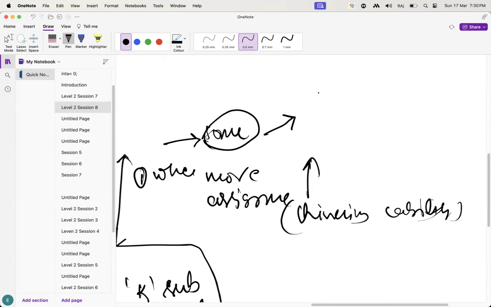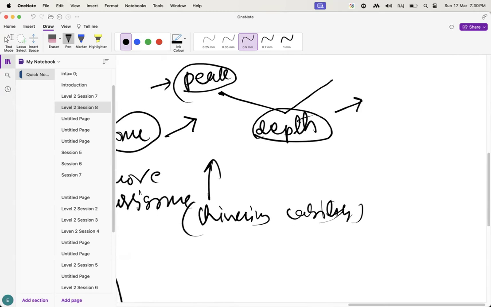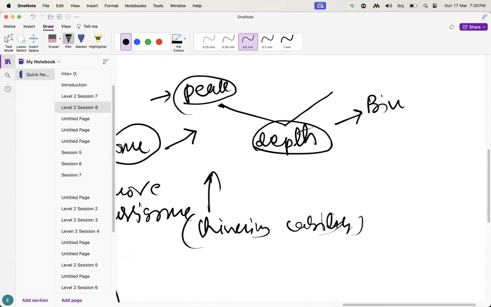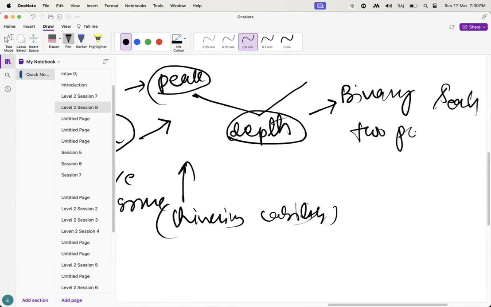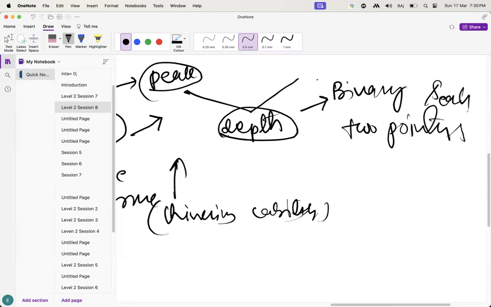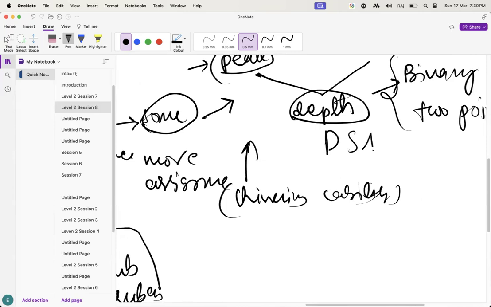Two days before, I gave one array to find the depth of the array. Actually, we found the question based only on the peak elements. But if you have done the depth element, that means you are already strong. You will definitely get very strong in binary search and two pointers. So in this way, if you solve more assignments and problems, you are going to get very good at DSA. That is our ultimate goal. Guys, understand? Try to solve more questions.